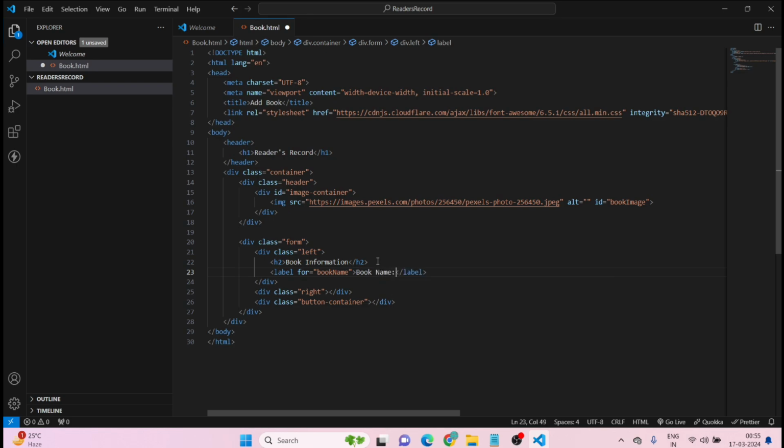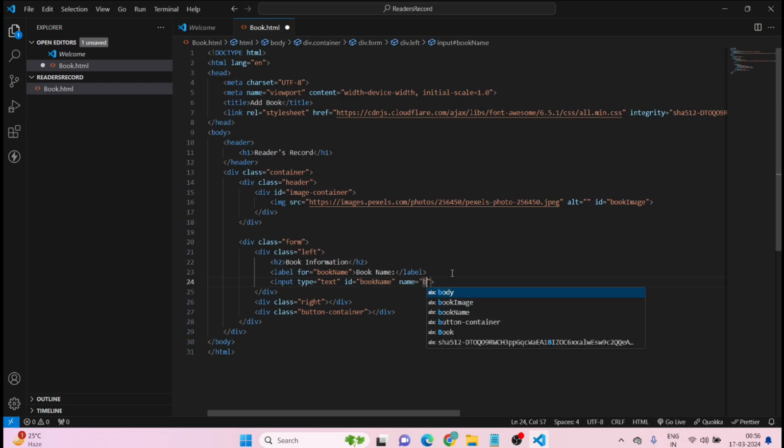This will have an input, input type will be text. This will have an ID, same as this, book name. There will be a name, this will also be book name, and it will be required.